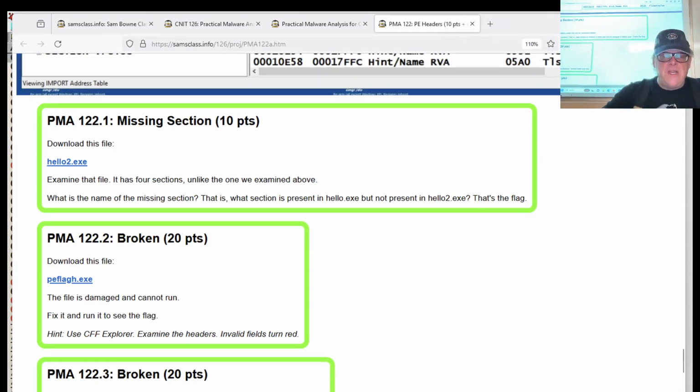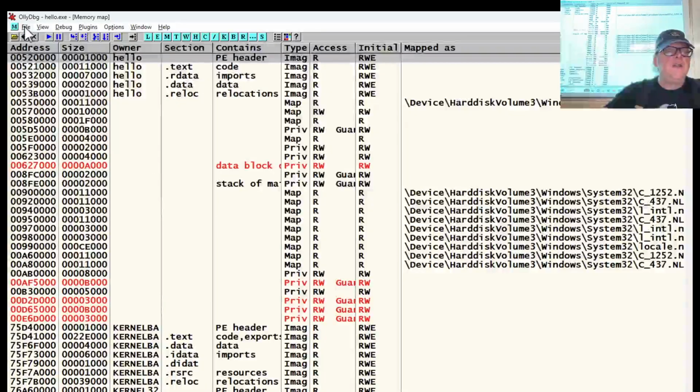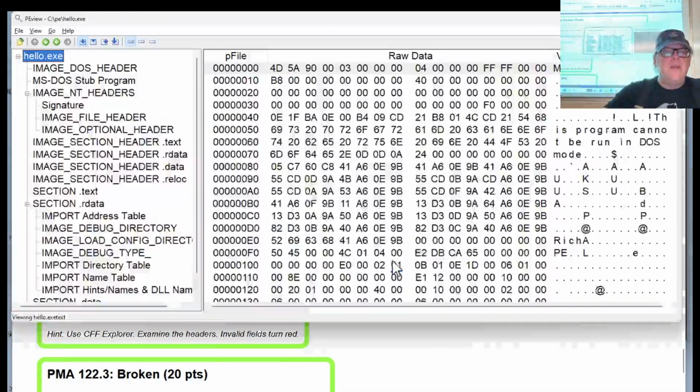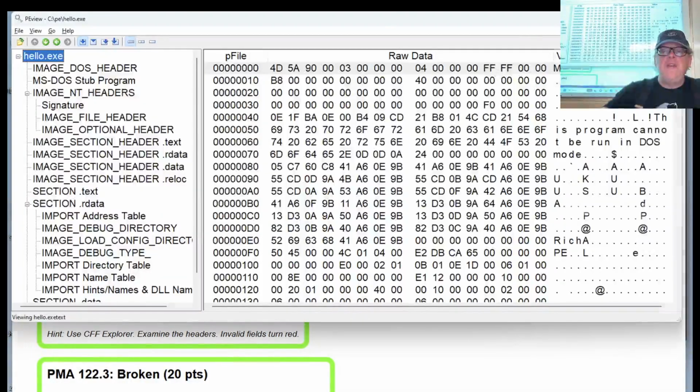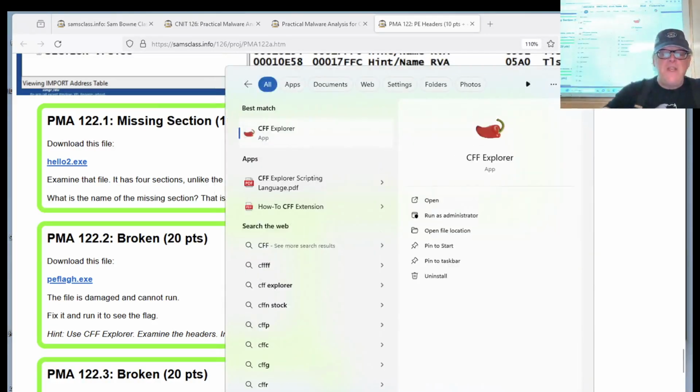Let me close these things. I'm done with Ollie. Exit. All right, and I'm done with PE View. Let's open it in CFF Explorer, which is really nice. It's another way to see these things.